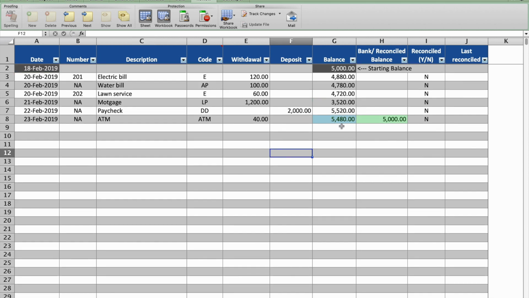So there's value here. This will tell you what your balance would be if all of your transactions were reconciled with the bank. The bank balance or the reconciled balance in column H tells you what the bank says your balance is. Column I is where you denote whether or not you have reconciled each transaction. Okay, so the starting balance right here, this 5,000. If you're transitioning from a paper register, put the reconciled balance here, and in the rows under this, only transfer over the withdrawals or deposits that have not been reconciled.